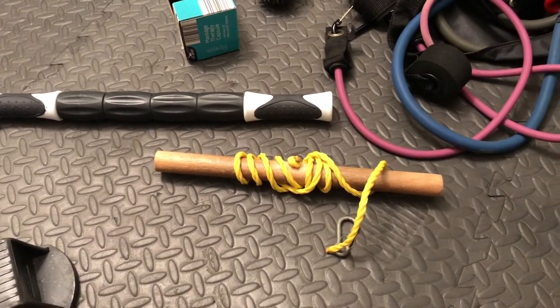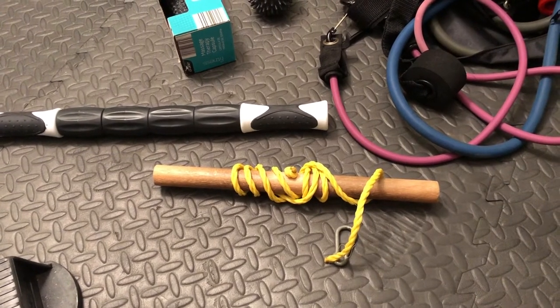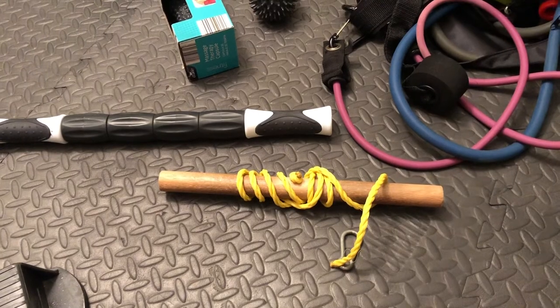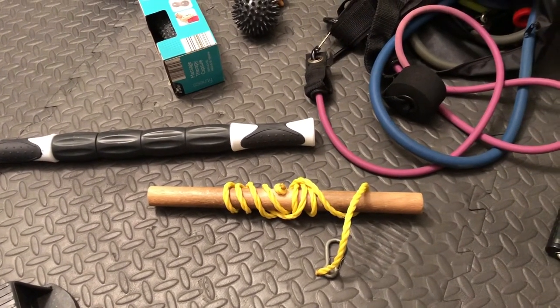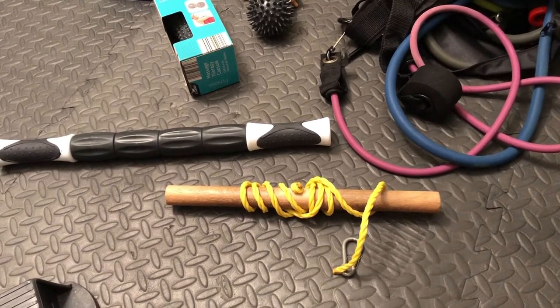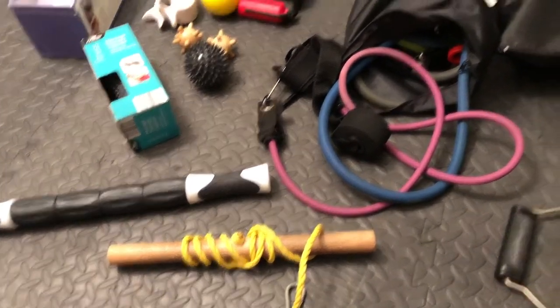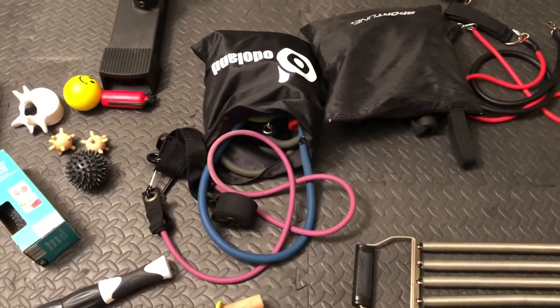This was my do-it-yourself wrist roller. I bought a commercial one, which I'll show in a bit. I don't like this one because it's just the other version is so much worth it to buy a commercial one. I actually feel like those are superior. But if you are in a pinch and don't have it available to you, this does fine for a wrist roller.